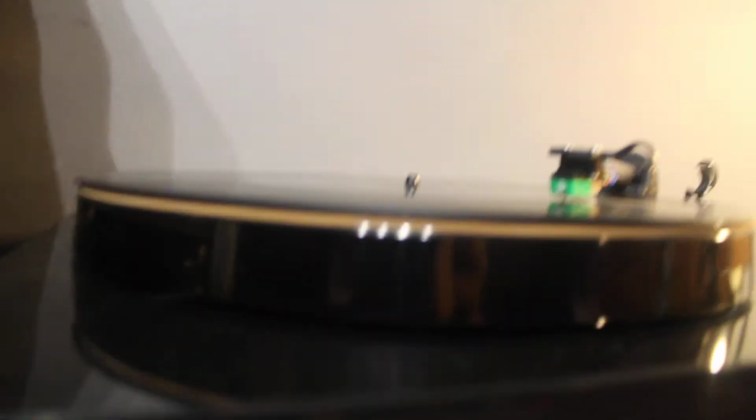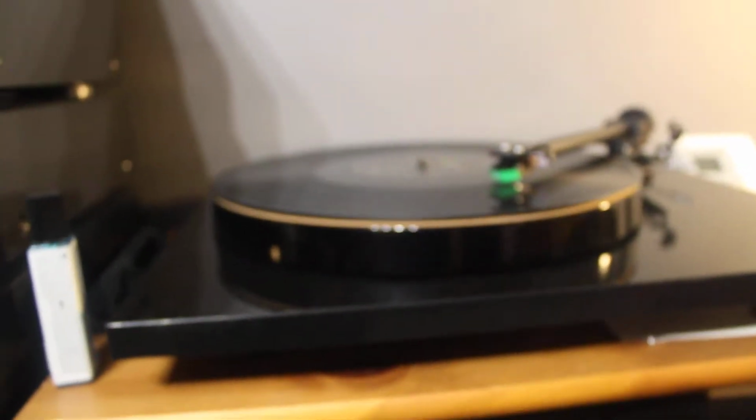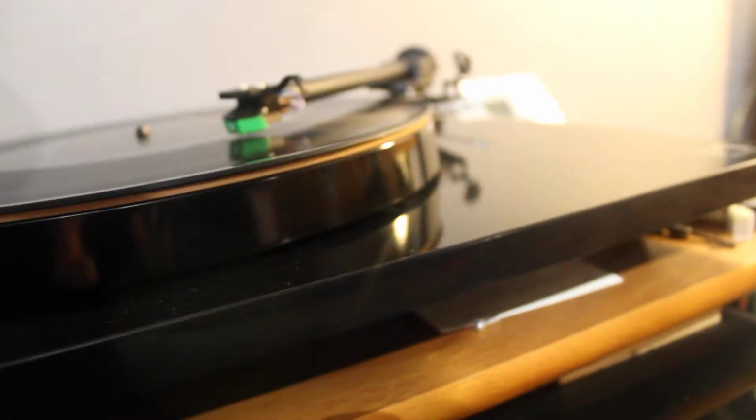I've actually done a few mods to it. I've had to take the dust cover off because I can't open it up now without it hitting the wall. So I don't know if you can see, if I can focus it in. I have put a cork slip mat on, and that has helped with the static. People say it's all like gold dust, it doesn't actually work. Trust me, they do. I've done the sound test between the cork and the felt, and it does sound a bit better, and they don't stick as much.